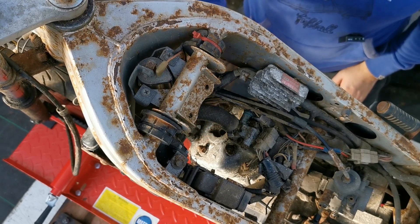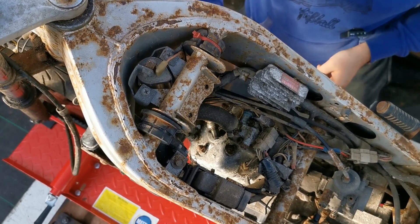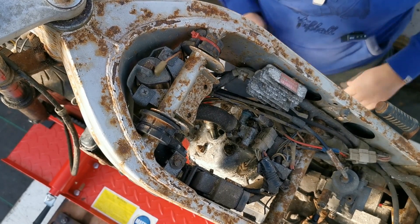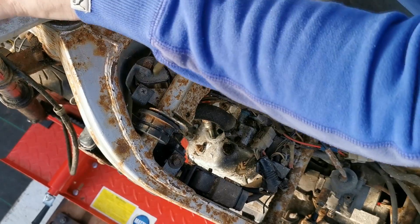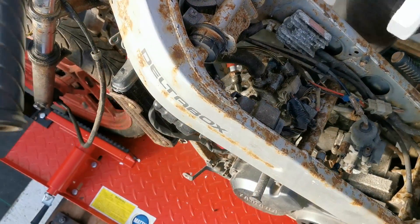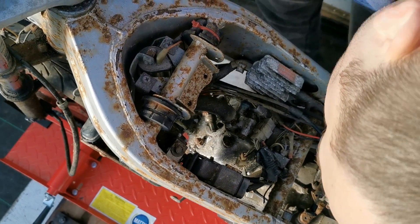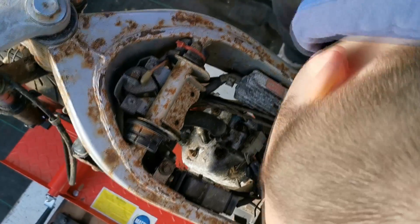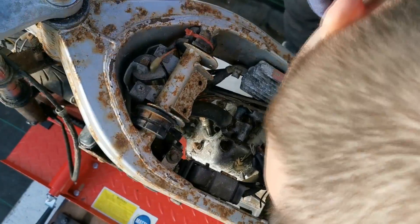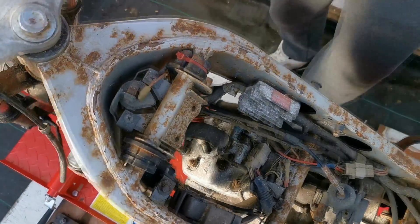This engine apparently had a bore 18 years ago and had only done 500 miles before it was parked up. The owner was going to strip it down and do it up himself but never got around to it. The ignition is on, I've turned the switch to run, and I'll just need to put the side stand up because it has a safety kill switch. There is a spark — I can see it, not sure if the camera picks it up, but there is definitely a spark. That's good.